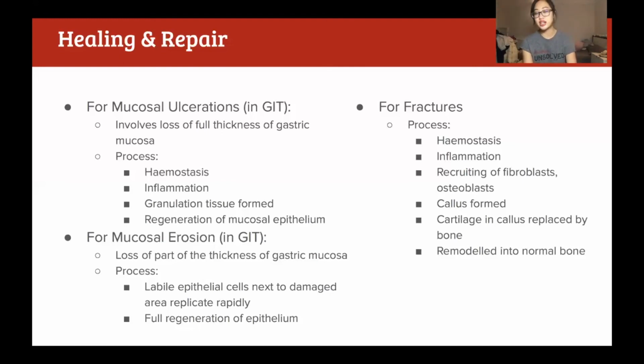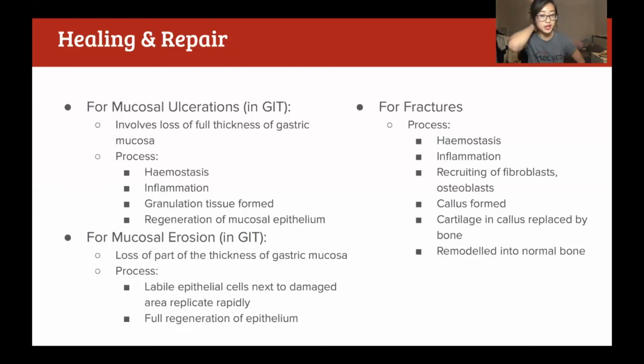Okay, and then for fractures, last but not least, what happens is that there is hemostasis because, believe it or not, we do need blood for our bones. I know that when I was in first year, and even if I don't think about it too hard, sometimes I think that bones are just a structure and you don't need any form of supply to it. But that's not true, because when you have a fracture that cuts off supply to a bit of bone, you can have avascular necrosis of the bone, and that's not good. That is very much not good.